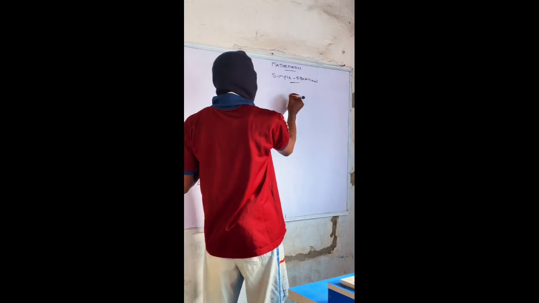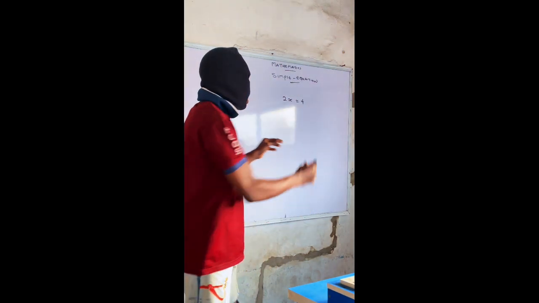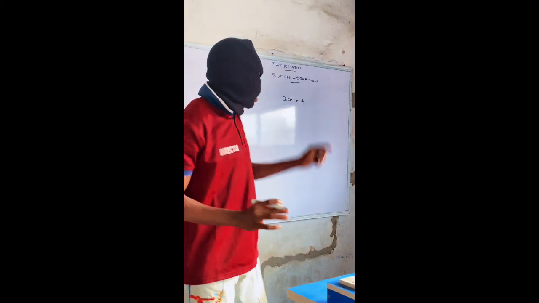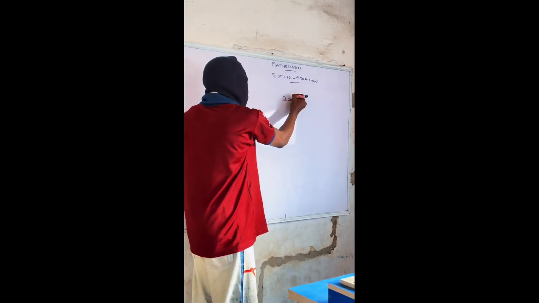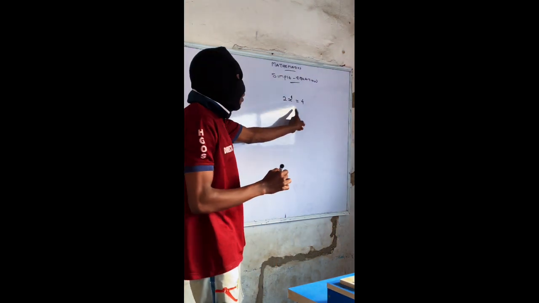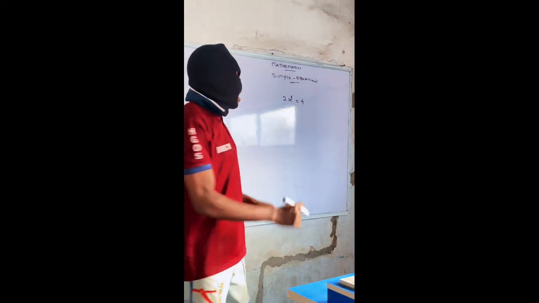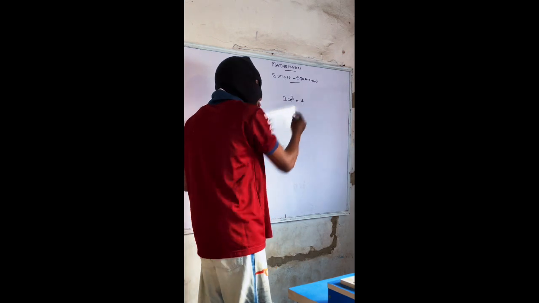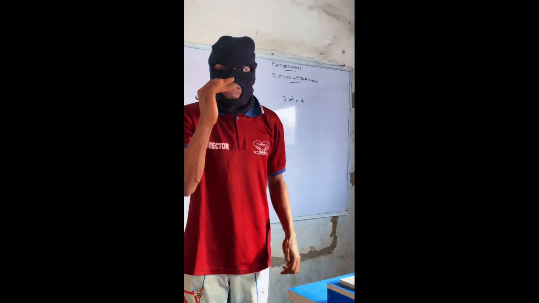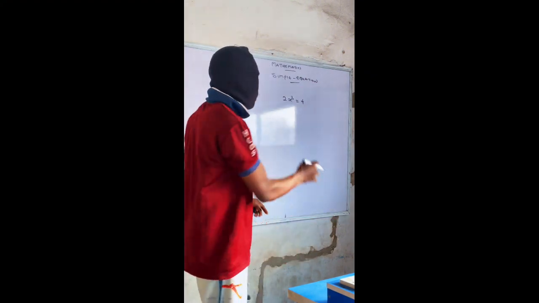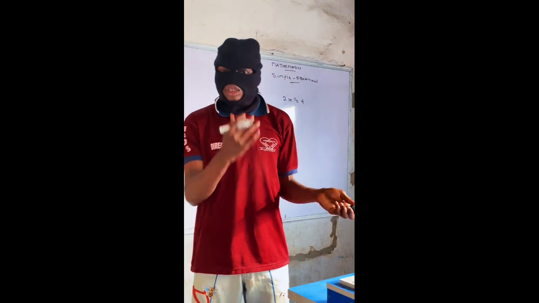For example, if you have 2x equals to 4, this is an example of a simple equation because it has an equal sign. Now, what is meant by power? I explained power in the other video. The power of x, or the power of the variable here, is 1. So the highest power is 1. If for example I write x squared, this is not a simple equation anymore. It is now called a quadratic equation because the highest power of a quadratic equation is 2. But for a simple equation, the highest power is 1. Your 1 is also invisible here. Just take note of that.